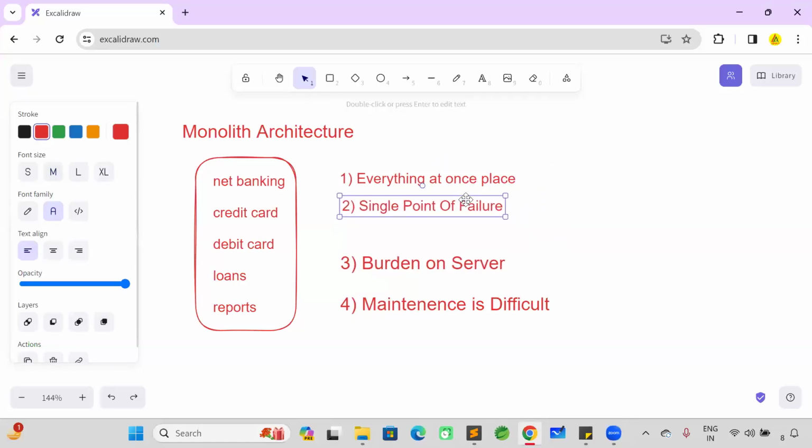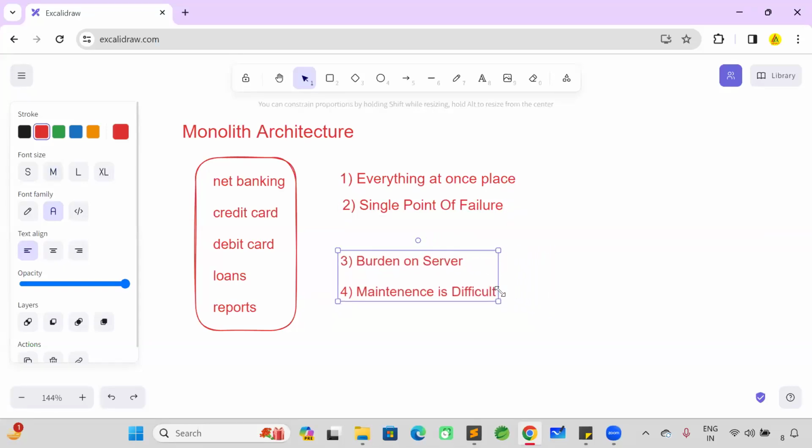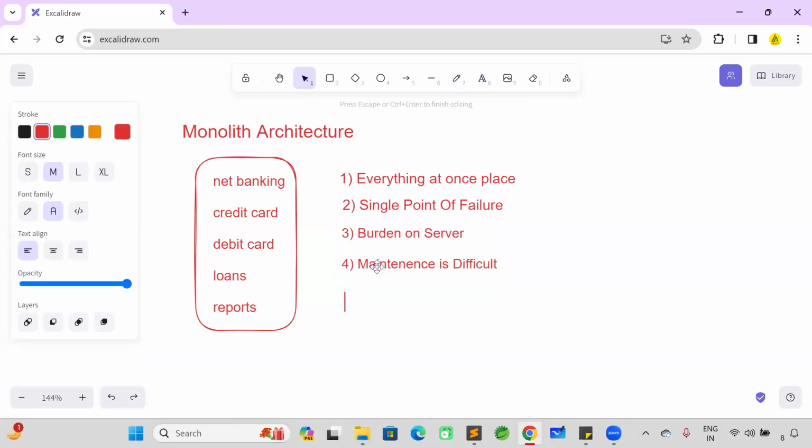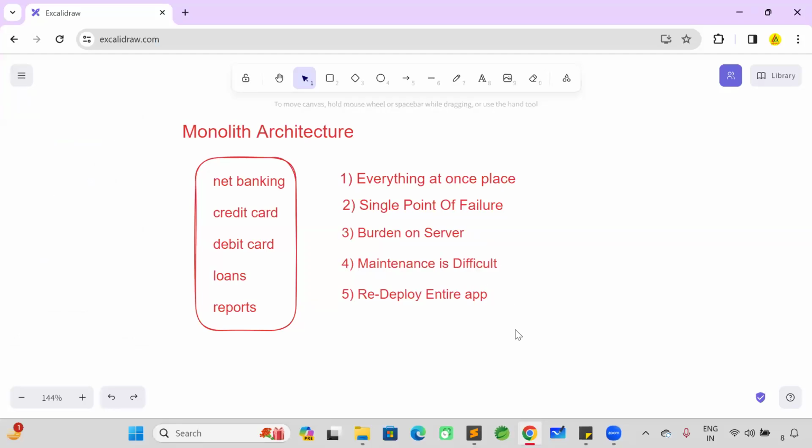Then you need to redeploy the entire application again; the whole project should be deployed again on the server. We need to take the latest code from the project, compile it, and redeploy the entire application.